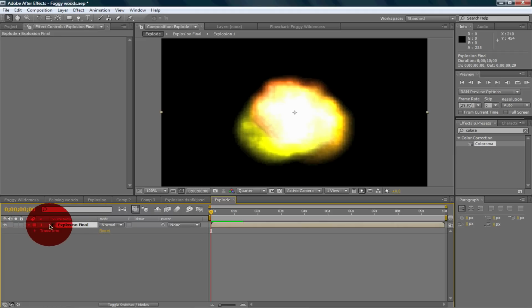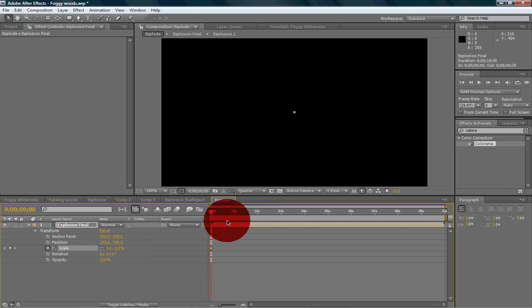So click on the arrow next to your Explosion Final layer and go to your transform layer. Click the scale stopwatch, which is next to the graph looking thing, which is next to the scale looking thing, which is next to the link chain looking thing, which is next to these values here. Change your value in your percentage to 0, and it goes away. Surprise. Big deal. Go a little after 1 second, and then type into your percentage of your scale, 3300.